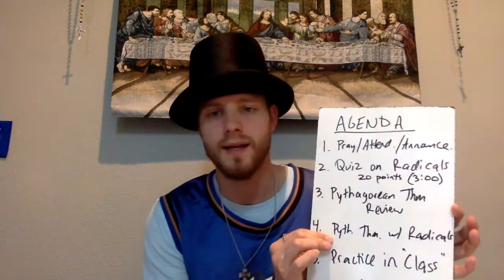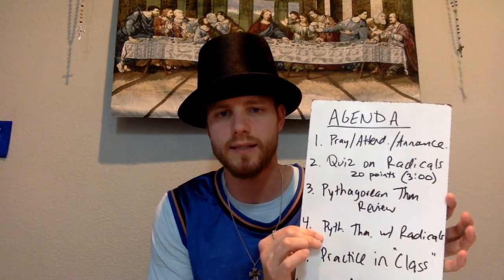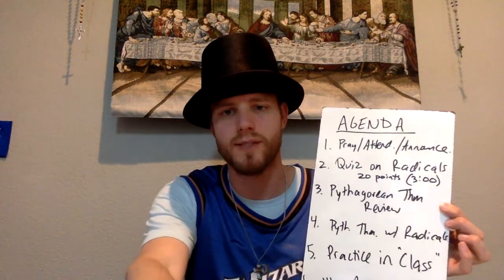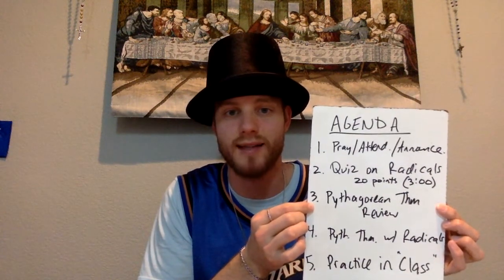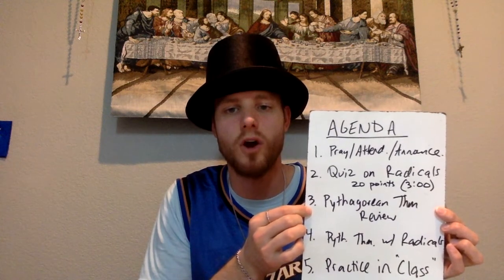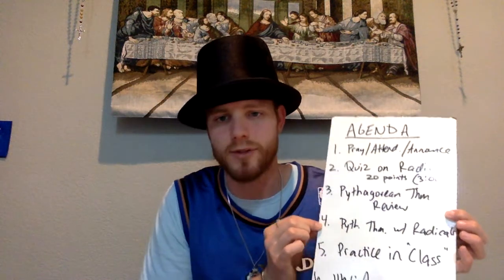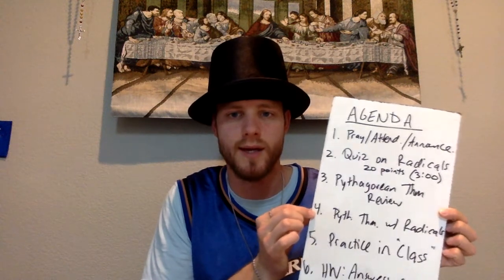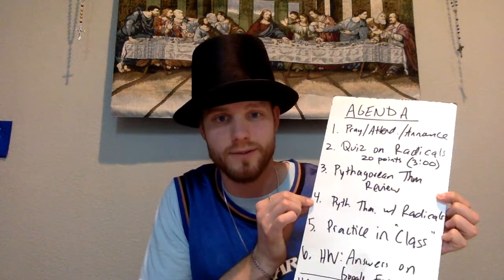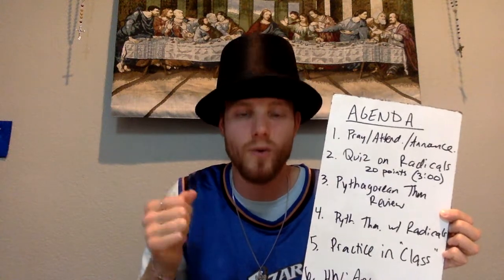Otherwise, the topic itself today, after you submit your quiz, is the Pythagorean Theorem. Make sure you get the quiz in first and then go to the lesson. We already did the Pythagorean Theorem this year in class, in chapter 1, so this is all review. The only difference is that I'm going to require you to put all of your answers in radicals. Simplify your square roots, just like we've been doing this whole chapter. That's why it's so important to know how to simplify square roots.